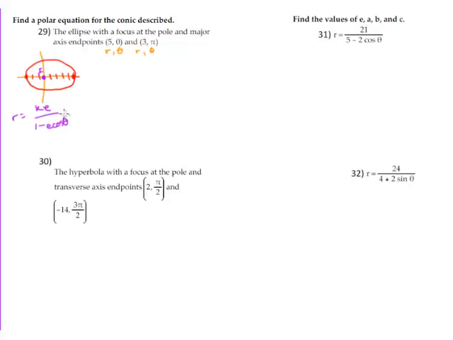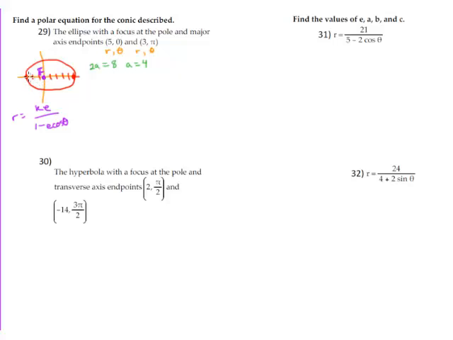And if you pick a different one, chances are something terrible could happen, and you might notice pretty quickly that you picked the wrong one. So if I'm looking at this picture, this is a pretty nice picture. All the way across here from vertex to vertex is 8, right? So 2a equals 8, which means a equals 4. And then if I find c as well, that will give me e, because e equals c over a.